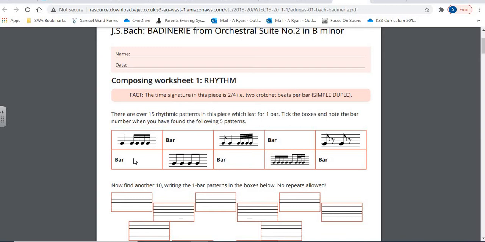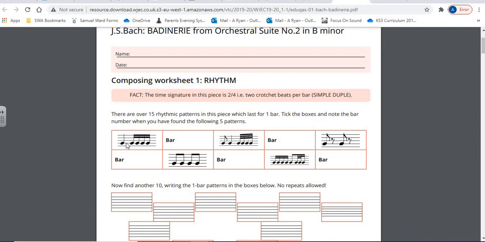So the Badinerie is a really short piece, as you know, but there are lots and lots of rhythmic ideas that Bach explores. So the first thing I'd like you to do is have a look through your score and notice, I'll read this bit out for you, there are over 15 rhythmic patterns in this piece which last for one bar. Tick the boxes and note the bar number when you have found the following 5 patterns.